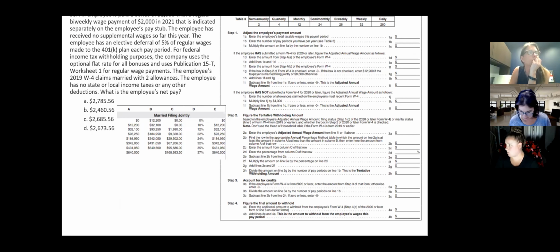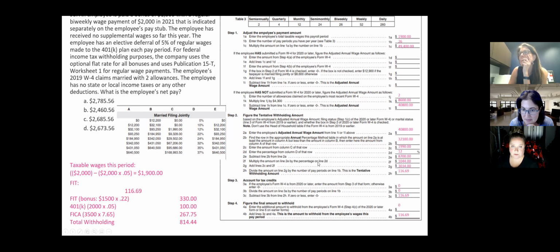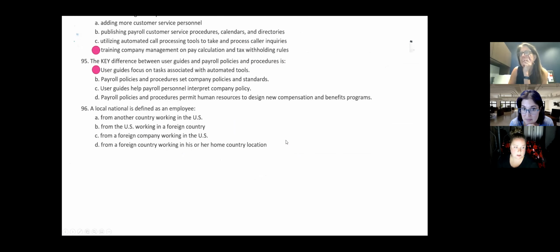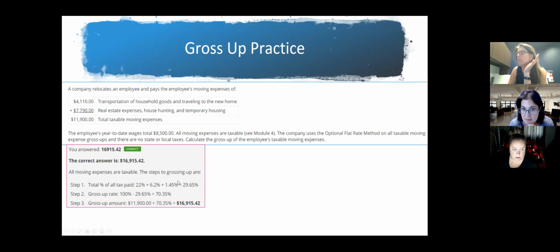As much fun as this would be, I'm going to skip it and we're going to go to a couple of the gross up ones that I added for you guys. You can look at these absolutely. I know you have access to the PowerPoint. But since it's 12:50, let's go look at these. Oh, we already did that one yesterday.